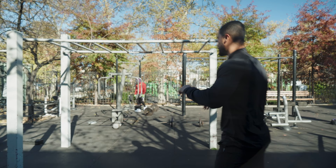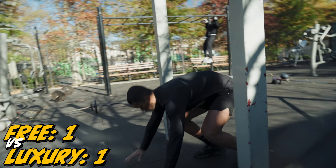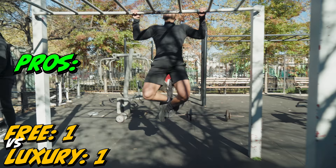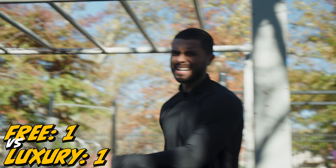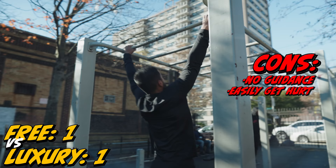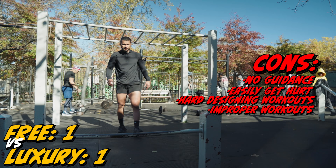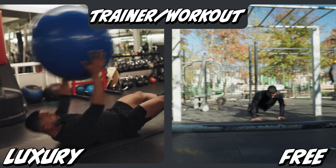Out at the free gym there are no trainers — you're by yourself, so we're going straight into it. We're gonna do the Murray. Because there are no personal trainers, you have to rely on personal knowledge. Pros: if you're a seasoned lifter, nobody's limiting you, you can go as hard as possible and design your own creative workouts. Cons: nobody's overseeing you, you can easily get hurt, it's difficult to design workouts, or you could be doing them completely wrong. As for who takes the win, it's the high-end gym — having a coach is invaluable. Even seasoned bodybuilders have coaches.